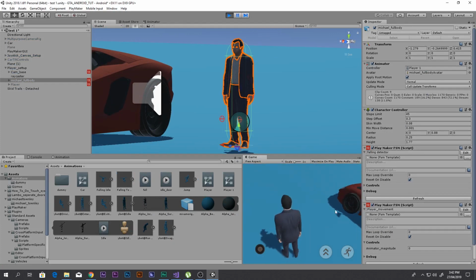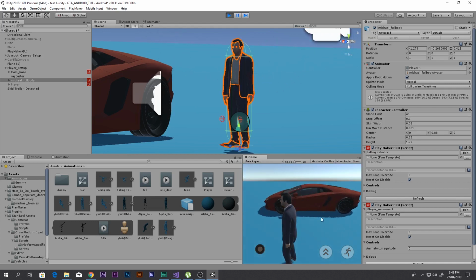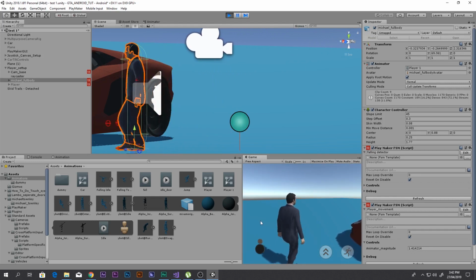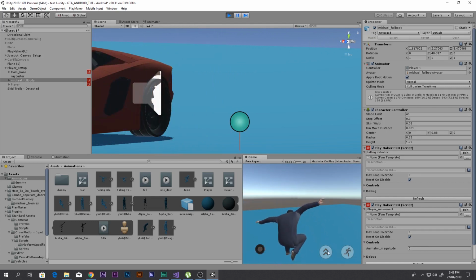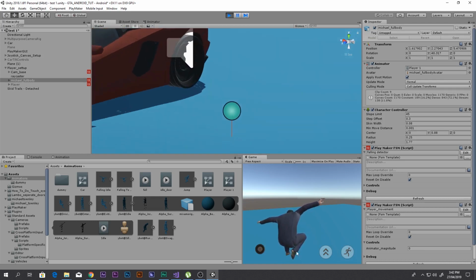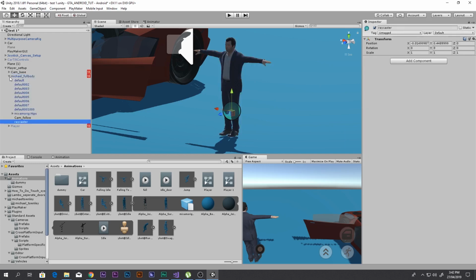Simple. So there we go, he's doing the animation and he's standing like that, so that is cool. He is also walking, and he can also jump. And of course the raycast thingy is over here, so he's not gonna fall because of that. So we have to drag and drop the raycast inside of Michael body.